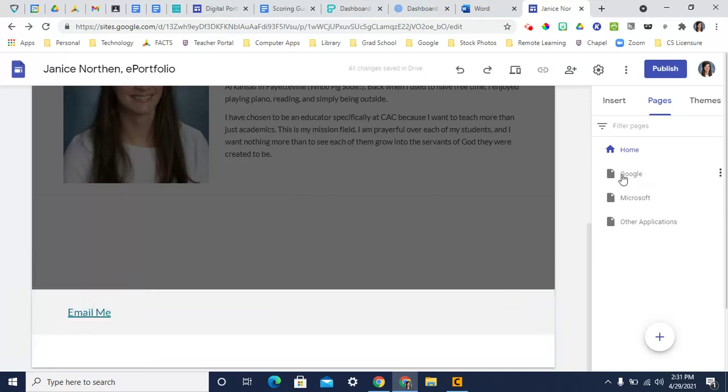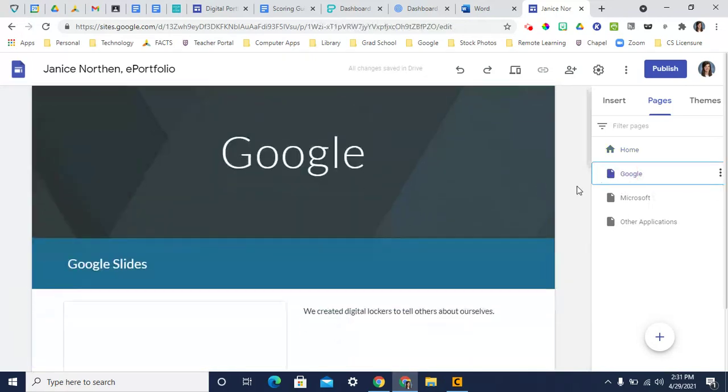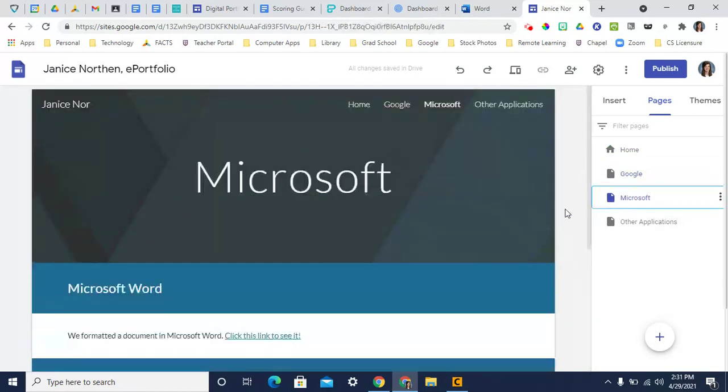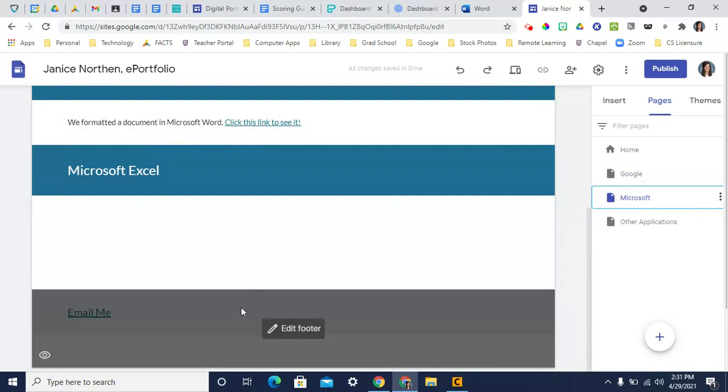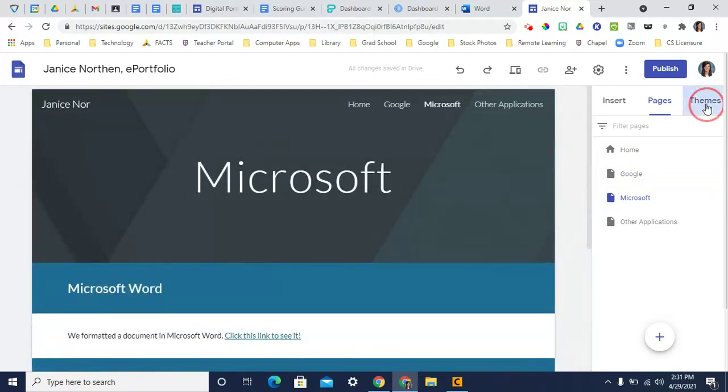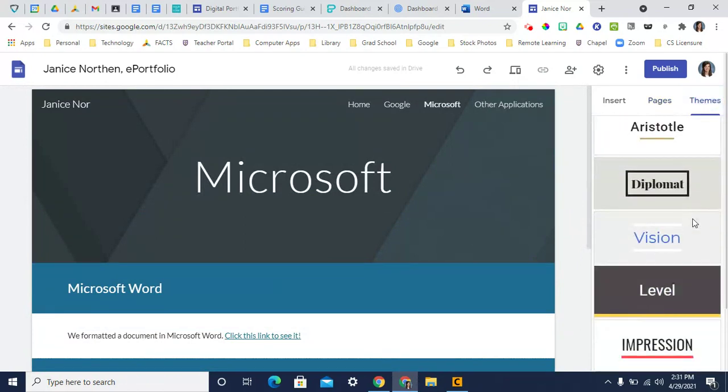When you go to do your different pages now, what you're going to see is that that footer, if you've done it correctly, is going to automatically be at the bottom of every page. So that's pretty cool. And then the last thing that you need to do is come over here to the Themes tab and choose what theme. You have to change your presentation from the default somehow. This is only worth 1 point though, so I wouldn't spend a lot of time on it, and I'd probably even just save it to the end to make sure that you have spent time getting all your artifacts in, because that's what's worth the most points.